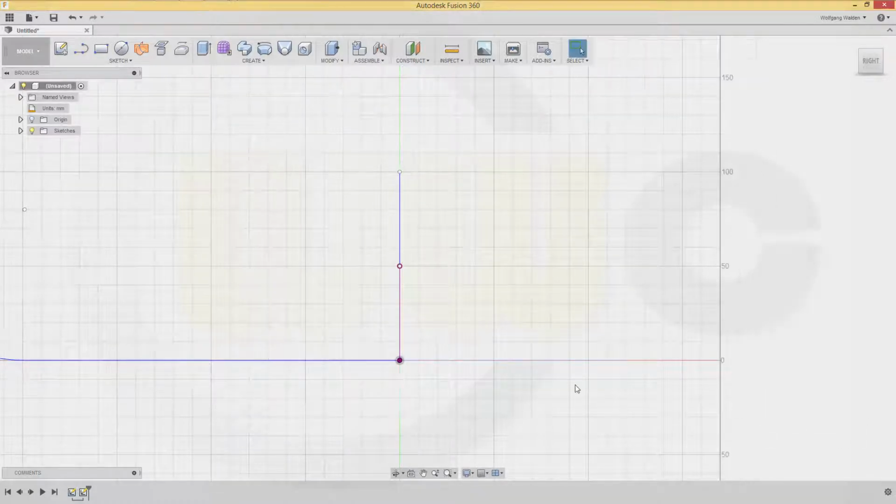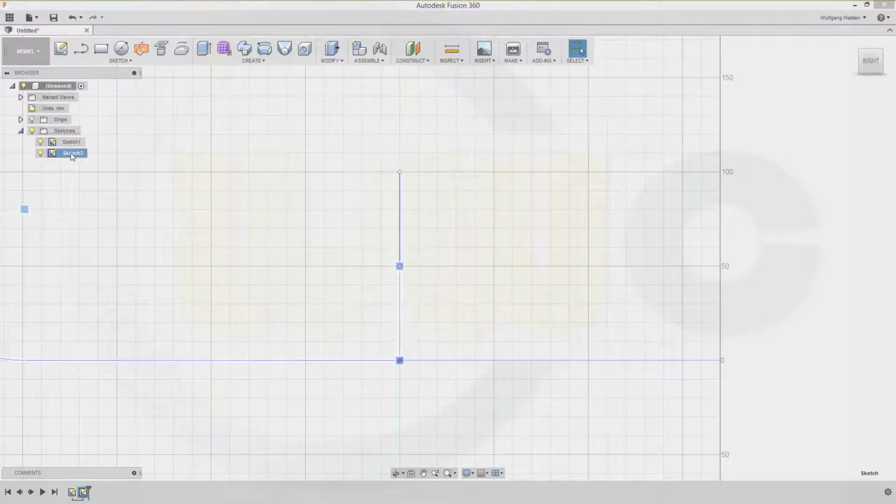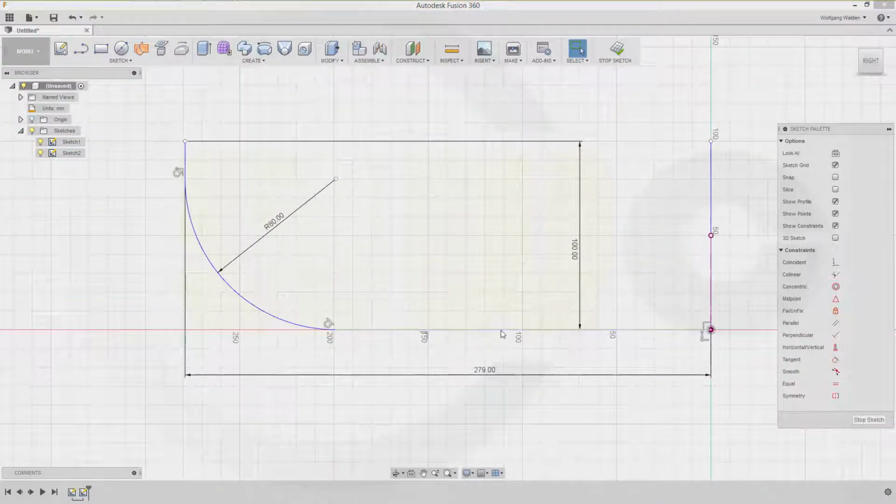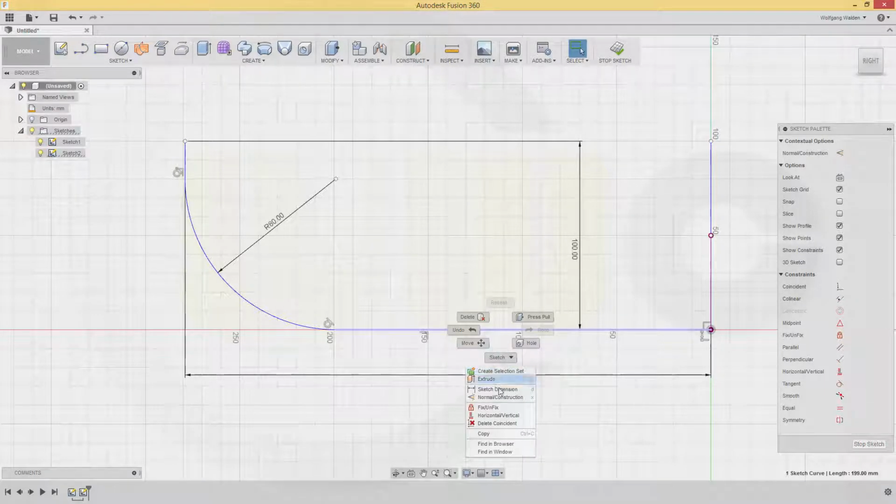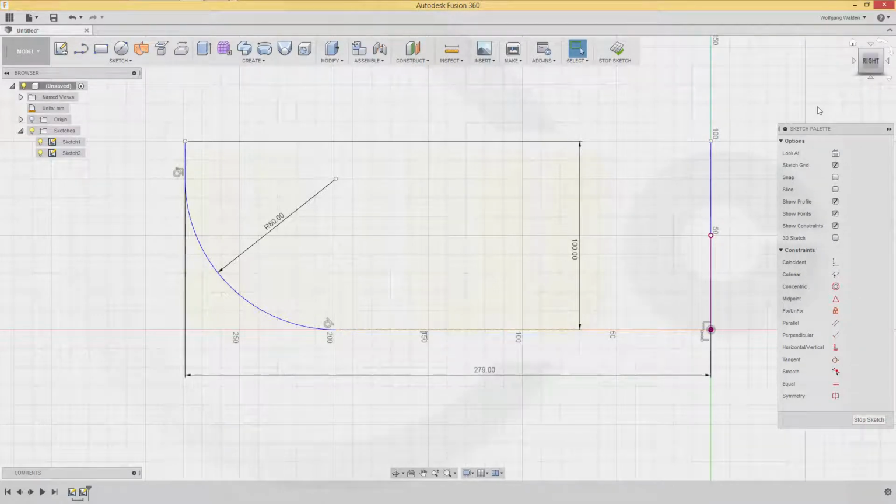And stop sketch. Sorry, I want this line to be for construction only, because I will go for a loft version of this exhaust manifold.